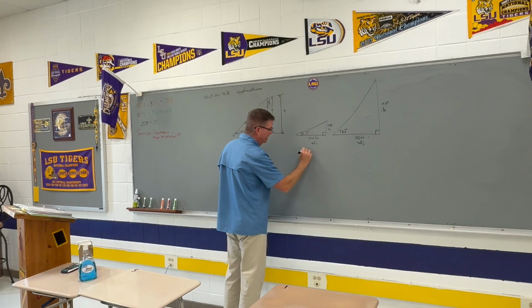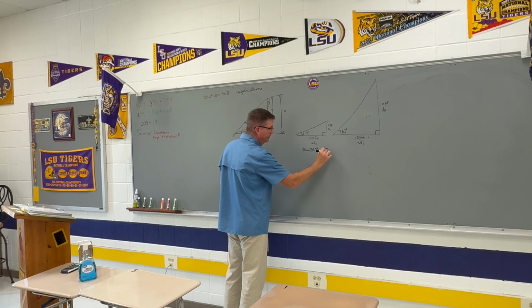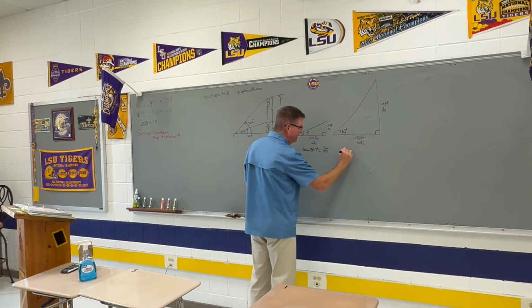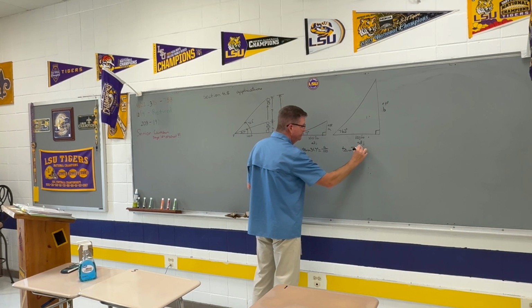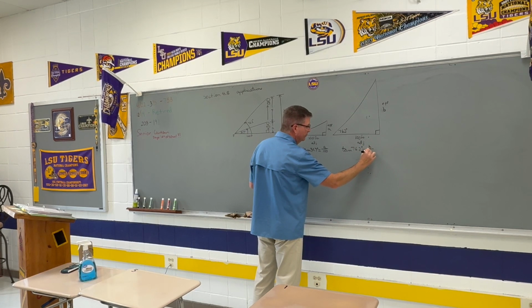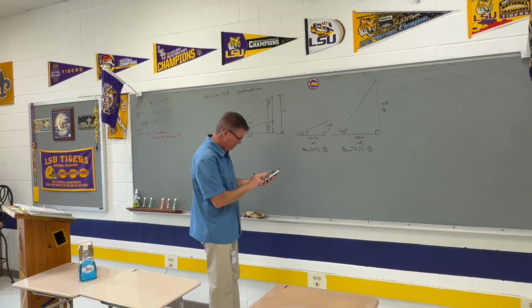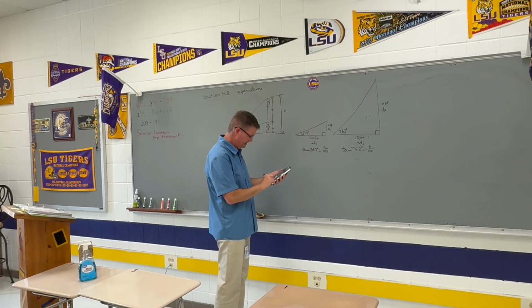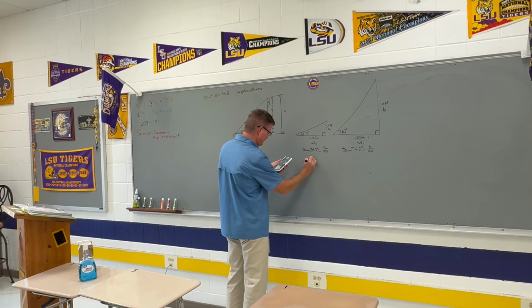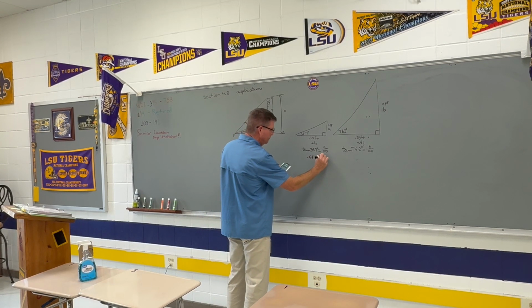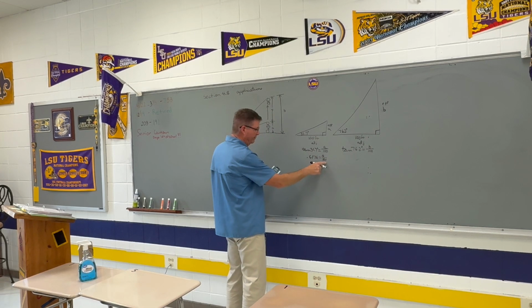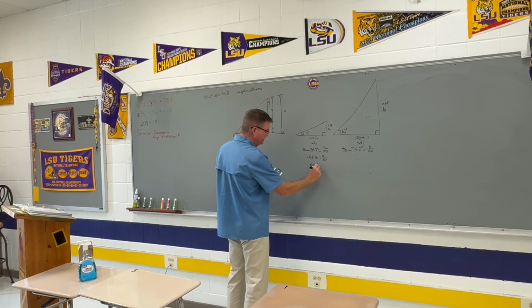In the first one, we're going to have what? Tangent of 31.7 degrees is equal to A over 100 feet. In the second one, we're going to have tangent of 76.2 degrees is equal to B over 100 feet. So let's look and see what we have here for our decimals. The first one is tangent of 31.7, giving me 0.6176 equals A over 100. When we bring our 100 over here and we multiply, the decimal goes over two spaces. A is going to be 61.7 feet high.